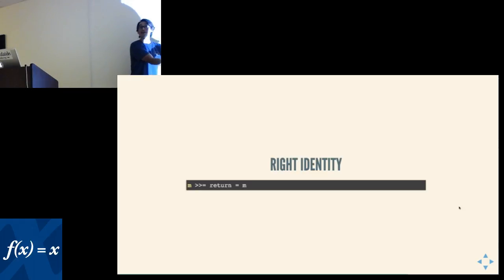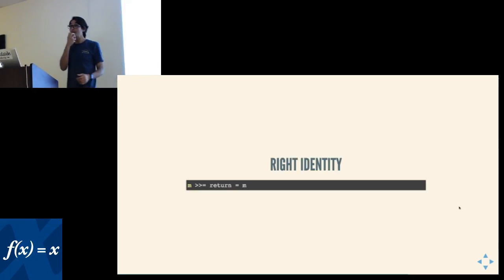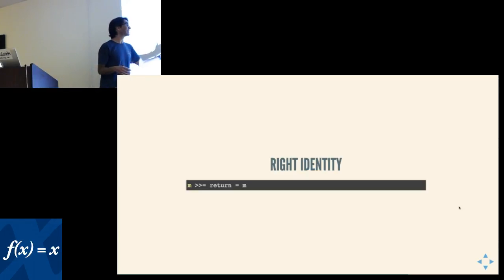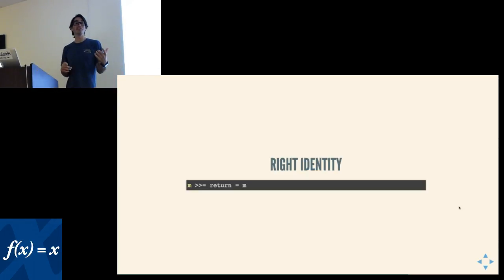So if you start with a monadic value, use bind to pull the pure value out, and then send it to return, this is the same thing you started with. This will not modify your initial value. And this is important because if you implement return in a way where something funny is happening, and this identity no longer holds, then when people are calling return, the behavior they get might be unexpected.